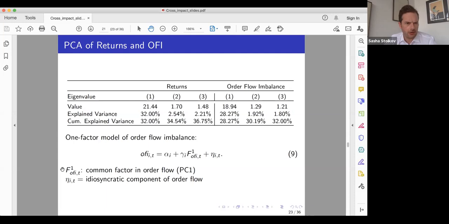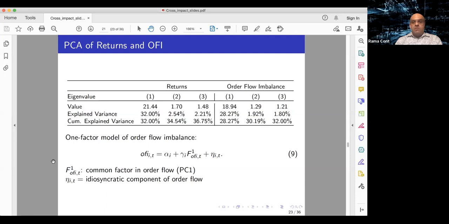We've got another question from Swagato Acharji. Would you have any thoughts on how cross impact can be incorporated into more prevalent square root or power law impact models to understand the impact of trading portfolios? Well, what we're saying here is that you don't need the concept of cross impact. What you need is a good model for impact for a single asset, plus a good model for the common factors in order flow across assets. So you pick your favorite single asset impact model, and then you model the common factors in order flow, and then you have your multi-asset impact model. That's what we're saying.